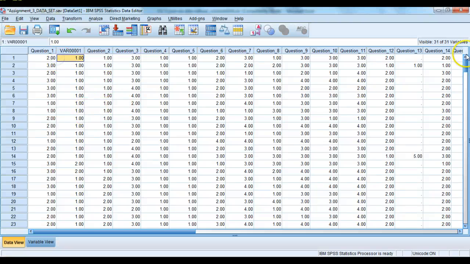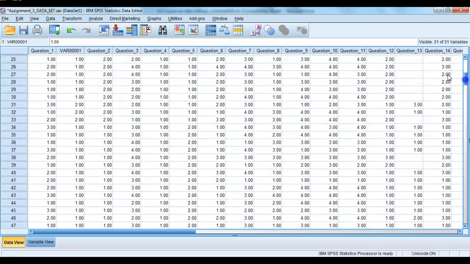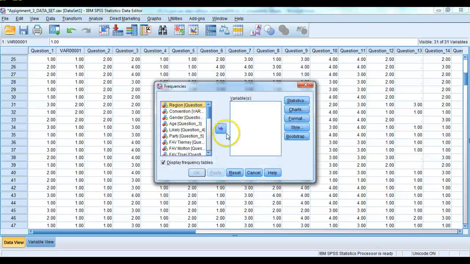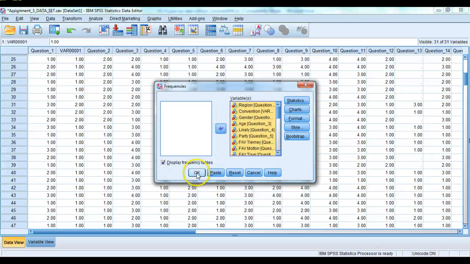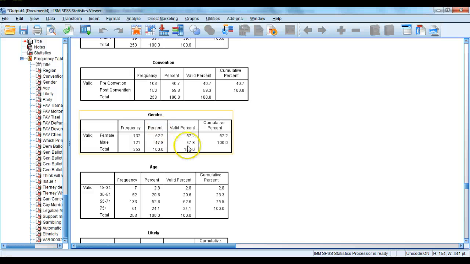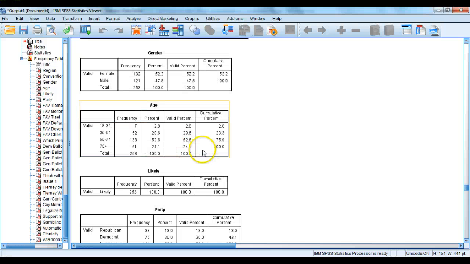Okay, so we've just pasted in our data, and it's our 254 people. And now we can run our frequencies. So we take all of our data, we put them in, click OK, and we can see in our frequencies how they round out. We have a nice distribution amongst the convention. Our population is accurate.